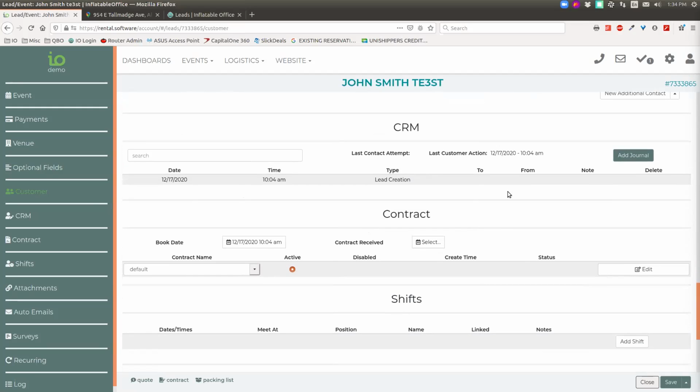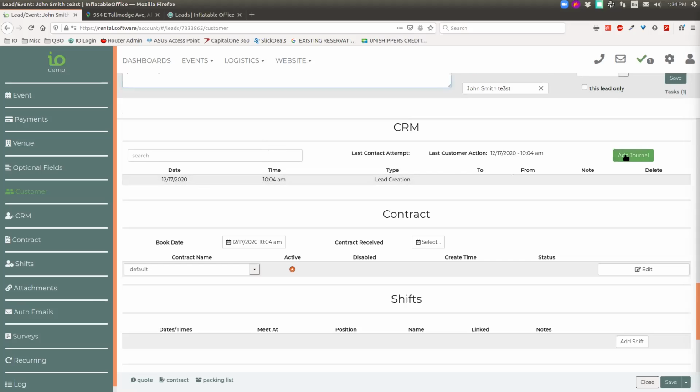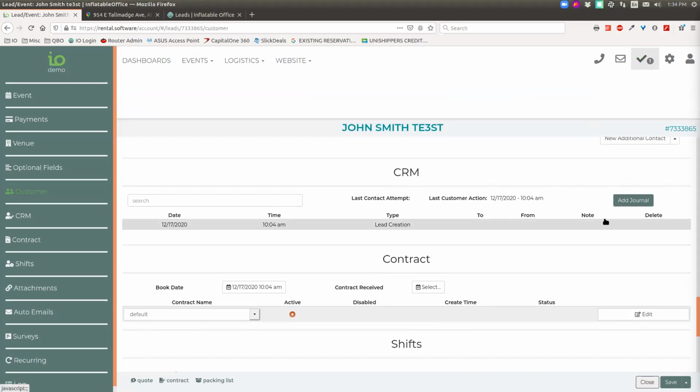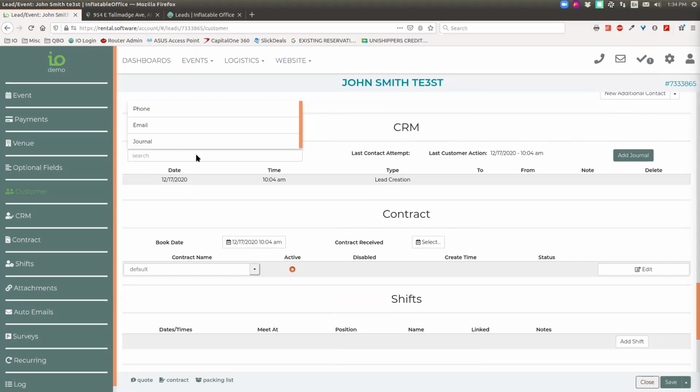Down here we have our CRM section. It will be very similar to what you see in the current version. Some of the major differences is that you can actually filter it. So if you just want to look for a phone call, an email, or a journal, you can click it. Or you can just type in here if you're looking for certain words that might have been said in a voicemail, because we transcribe voicemails, different things like that. You can search for it, and it'll reduce this list to show just those things. Or if you made a journal entry, if I were to click here, I could do a journal entry really easily. And if I want to search for that journal entry, I could just type in some keywords and I'd be able to find it in this list.